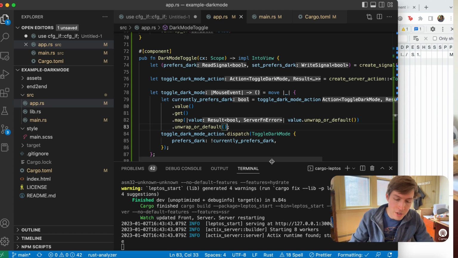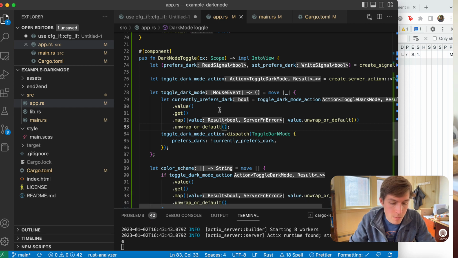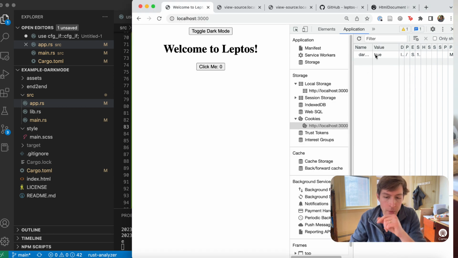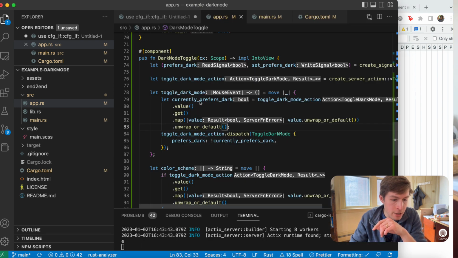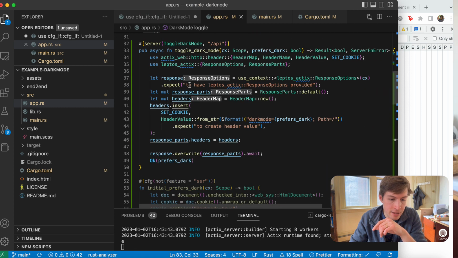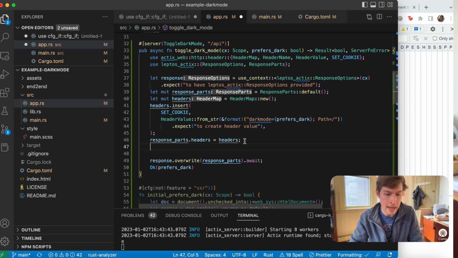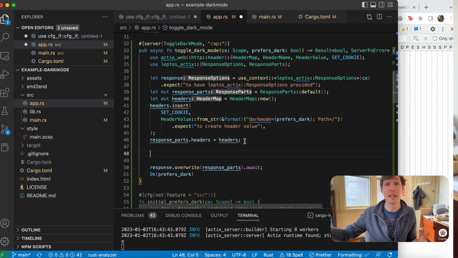All right, so here's what we're gonna do. We need to define like what is the actual current value, right? And I want to do one more thing before we get there, actually, because let's say that this dark mode thing is something else that we're doing on the server. Like let's say it is writing to a database. We need to update something in our user profile database.